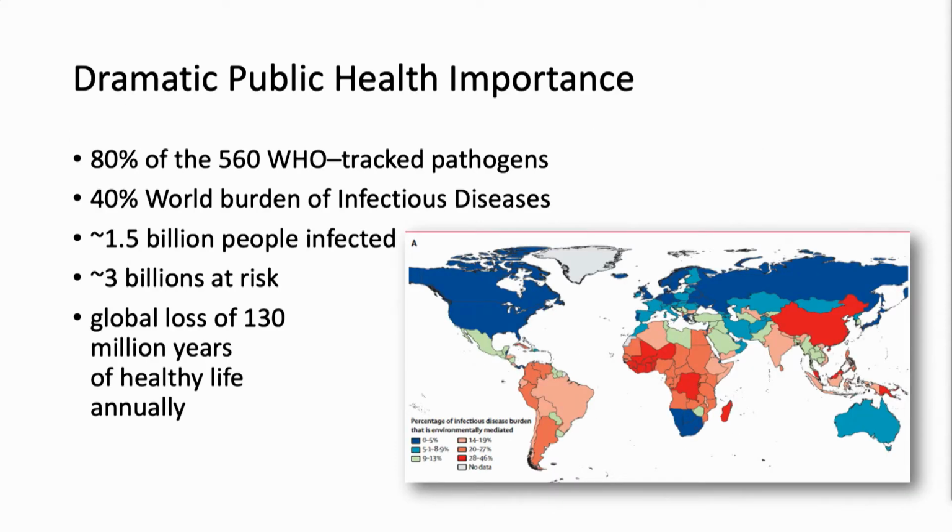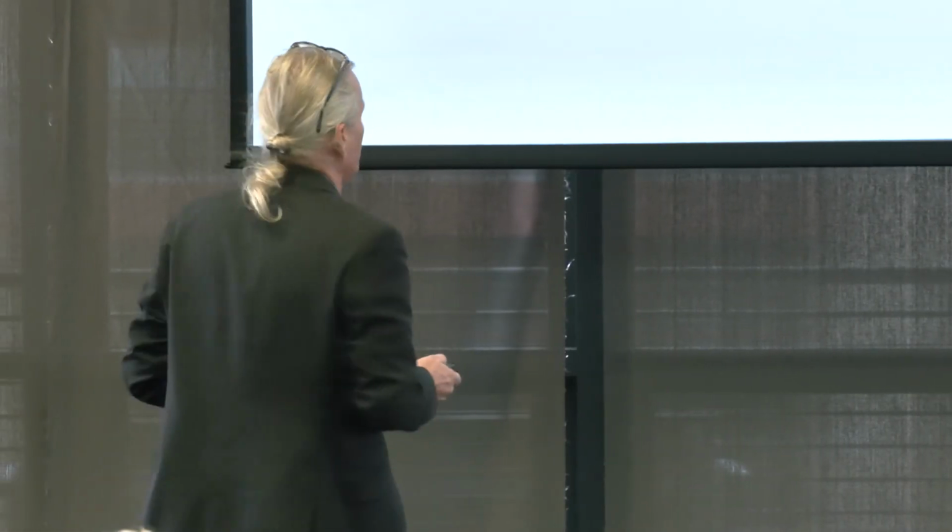Another thing that is important is that they are called neglected tropical diseases, but that does not mean they are not important. Actually, they are 80% of the 560 WHO-tracked pathogens that have some environmental component in their transmission cycle, and 40% of the world burden of infectious diseases. They affect more than 1.5 billion people, with 3 billion people at risk. They're mostly focused here in tropical and subtropical countries, but thanks to climate change and globalization, they're starting to trickle up into high latitudes. And so cutaneous leishmaniasis is now endemic in Texas, and last summer we have seen some stuttering chains of transmission of malaria in Florida. So they are coming to us as well.